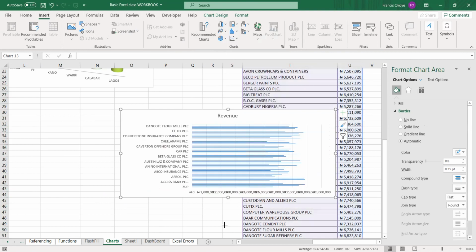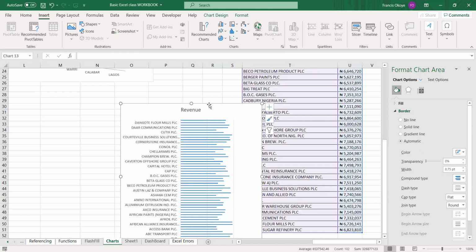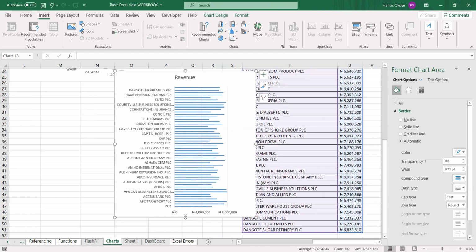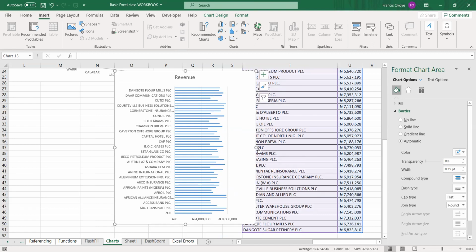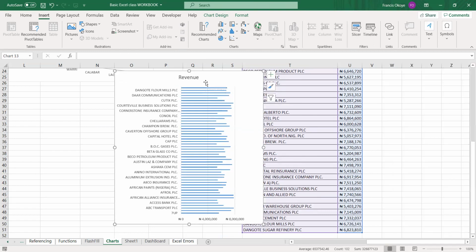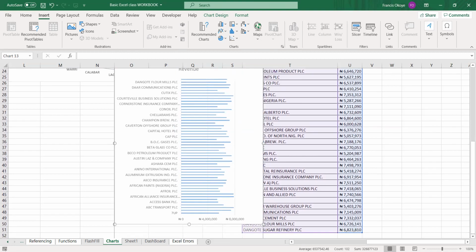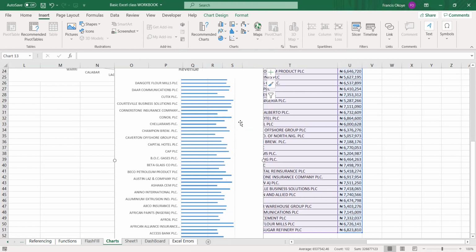Can you see the bar chart now? So where your information is very long and you need to put all of them, it is better you put it in what? A bar chart like this. Did you understand that? Yeah. So then in that case, I can now start increasing the size of the charts. Then you can also go to the layout.